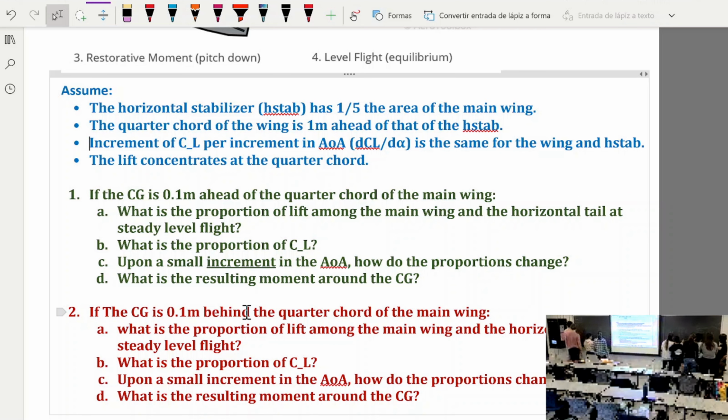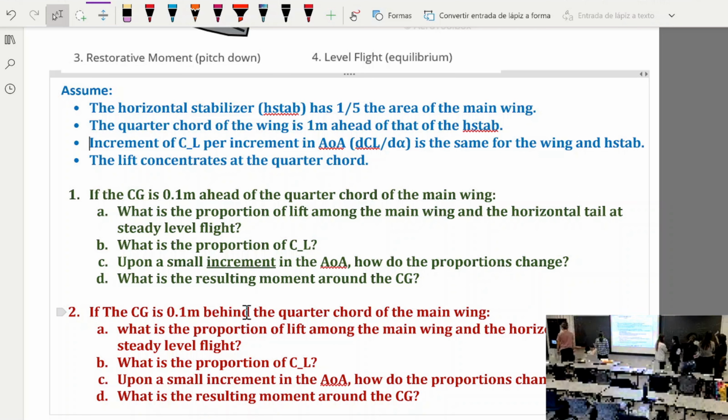Zero moment. So it would be... No, the other way. Like right? You're saying the lift on the main wing goes like that. The lift on the tail goes like that, right? Yeah. So if the wing now dominates, it should be like that, right? Yeah. Okay. And does it pitch the airplane up or down?